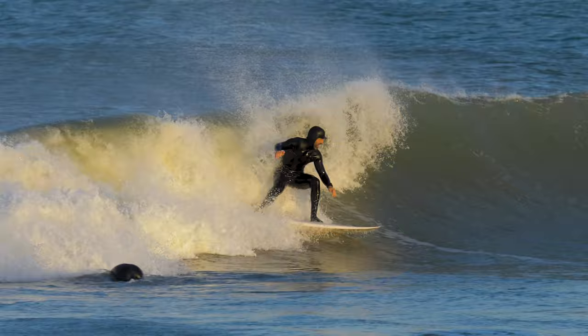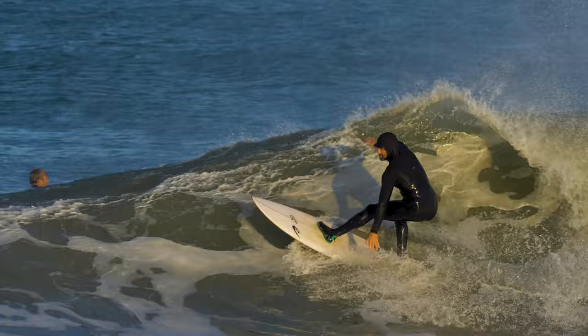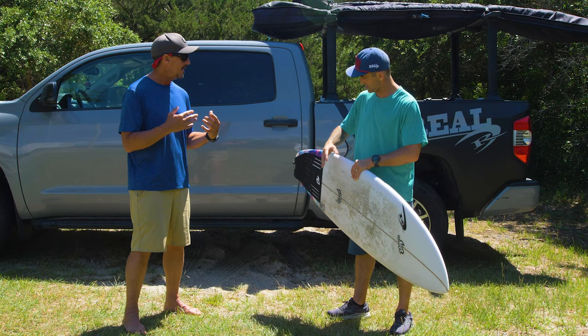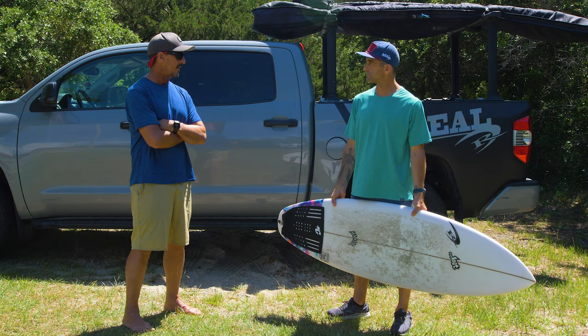Through the Lost release of this board and the stuff that Matt's been putting out there, this is a Mason Ho inspired model — a Mason Ho Pro model. There's supposed to be some Baby Buggy in this board, buried deep in the board. The Baby Buggy thing kind of caught my eye on it because I've been a huge Baby Buggy fan. I love the Baby Buggy boards that I did have.